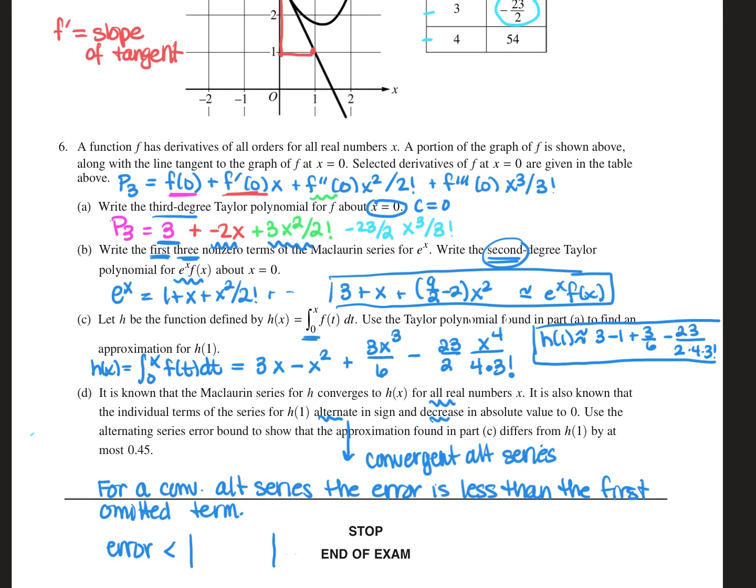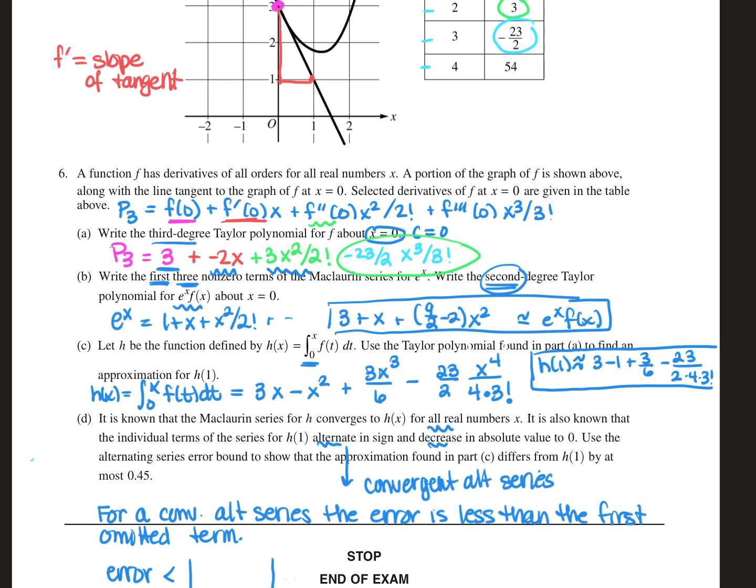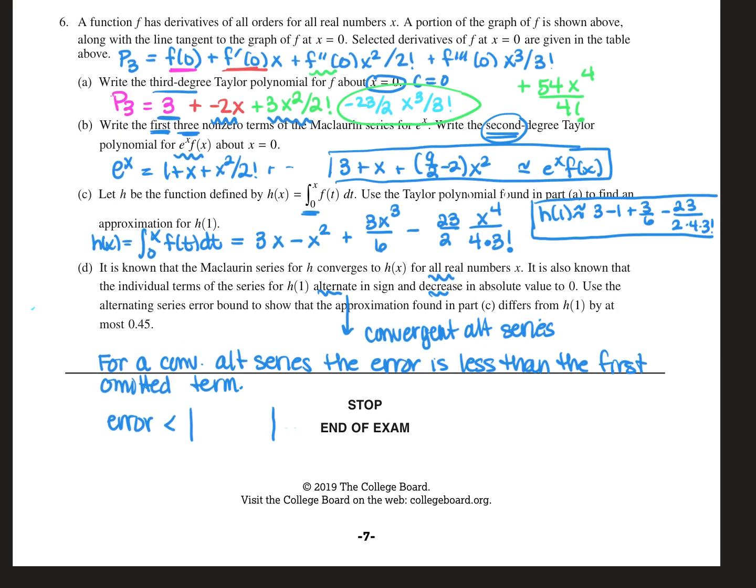We have to go back to our original problem because we only had up to x cubed. So the first thing I'm going to do is find out what the fourth term is going to look like, or the degree 4 term. So plus, that's going to be 54 x to the 4th over 4 factorial. But then we were asked to integrate that term before we got to the next piece. So going over here, now we've got to really take this one. So that's my degree 4 term, so now I'm going to integrate that. So that would be 54 x to the 5th over 5 times 4 factorial.